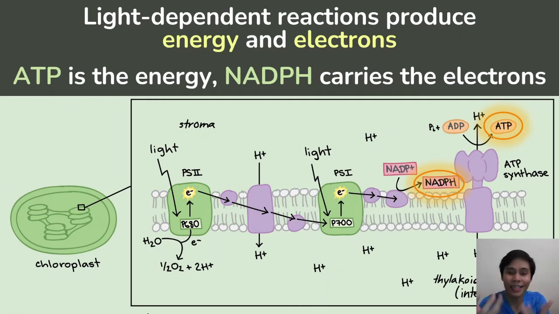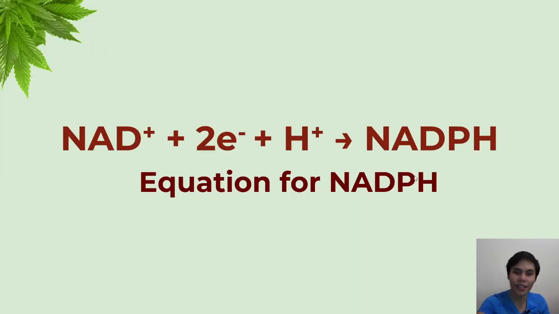If your cell is lacking in ATP or energy, it can go back to the electron transport chain, triggering what we call a cyclic flow. So it's just a cycle where the electron keeps flowing through the electron transport chain. Or if your cell is more lacking in electrons, it can go forward into the non-cyclic flow, or basically being carried off by NADPH. So these two things, energy and electrons, are necessary reactants for your next phase of photosynthesis. So let's discuss more about NADPH.